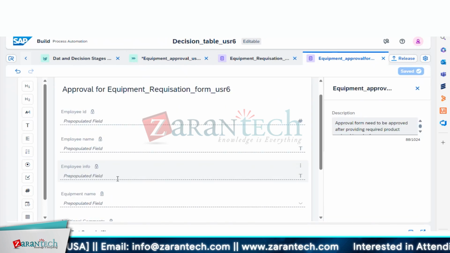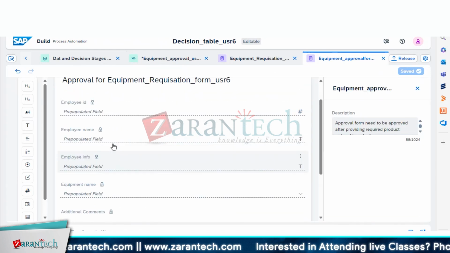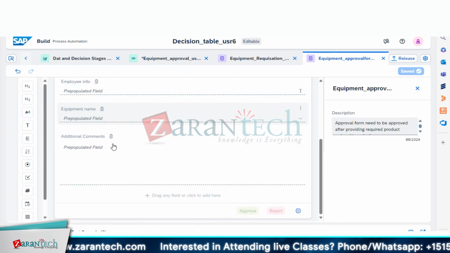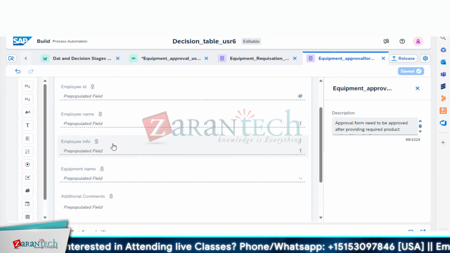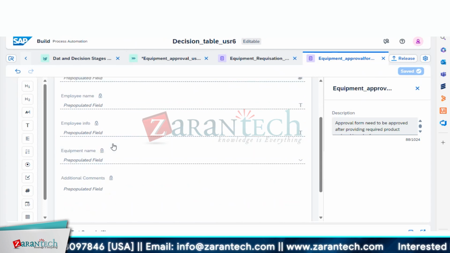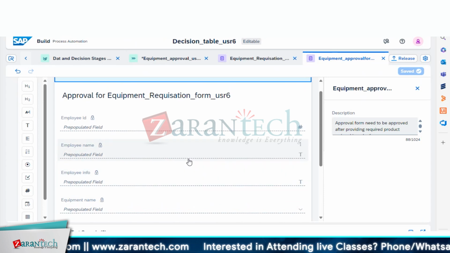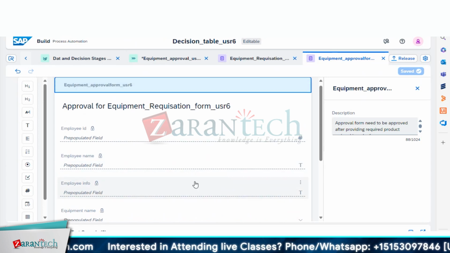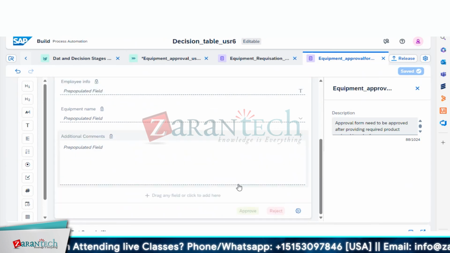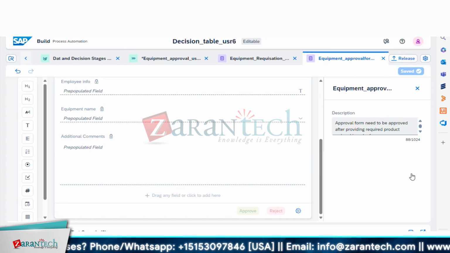It's already pre-populated everything. There is an option for based on the approval, the trigger form, right? So it will take all the controls that you have added in the trigger form, and it will automatically populate here. We can use this option, right? I think this is better, right? Yes, we can just edit.